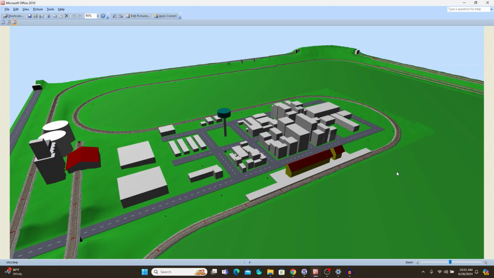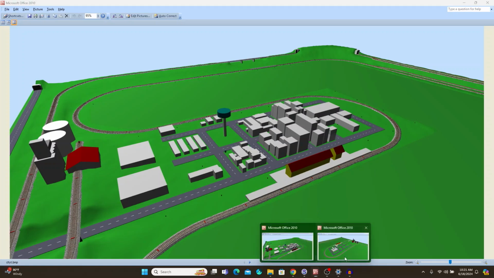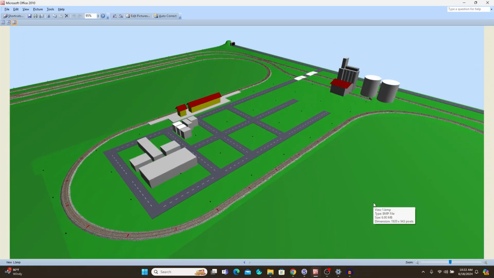I spent a couple of afternoons just fiddling around trying to learn how to do these things. But I think overall it's a pretty good tool to give you a fairly good idea of what you can fit into your layout, give you some of the possibilities without putting things in and then deciding it's no good and tearing it out and putting it in and tearing it out and spending a lot of money you don't need to. You can get some pretty good layout ideas just from here.